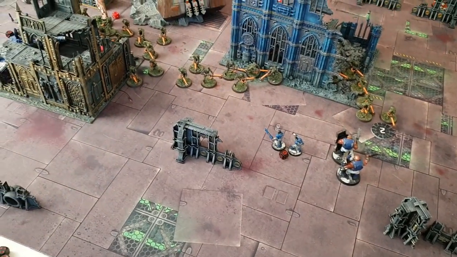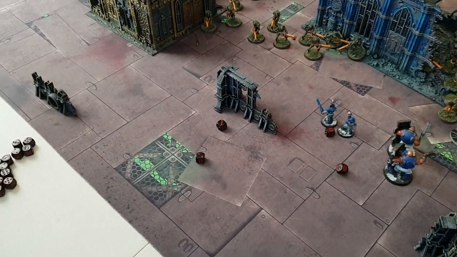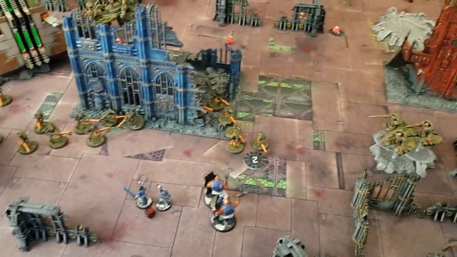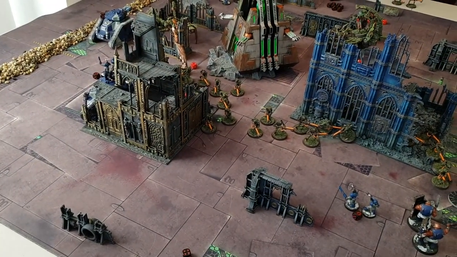Right then, let's try and do something. We did one thing. We did two things. Take an armor save, by the way. It goes through. It does 1 damage, which he'll heal on his next turn because of living that. Oh, he knocked the camera.